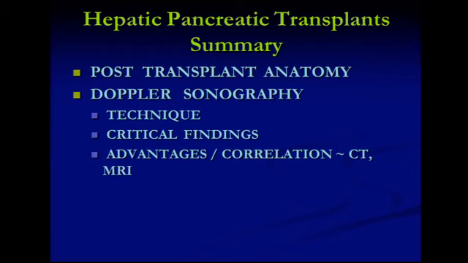In terms of the pancreas transplant, we've looked at the Y-graft arterial anastomosis. We've looked at the portal vein of the pancreas transplant connected either to the iliac vein, a systemic enteric connection, or to the portal vein, a portal enteric connection. And we've looked at ultrasound being able to diagnose partial or total occlusion of the venous system, pseudoaneurysms, and we've seen CT demonstrations of arteriovenous fistulas.